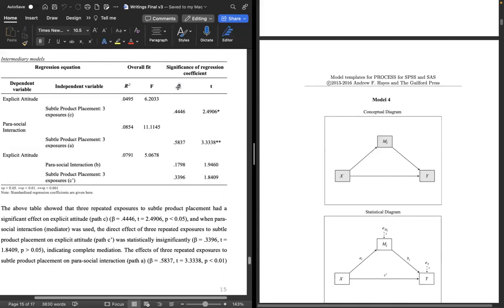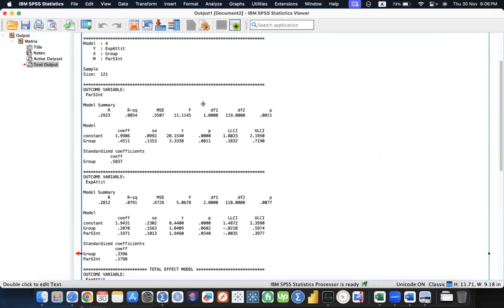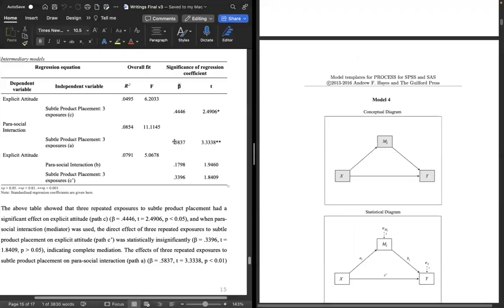If someone writes beta, which is a Greek letter, that means it's a standardized coefficient. So what is the difference between standardized and unstandardized? You can see that the value 0.4511 is the unstandardized value, and the value 5837 is the standardized value we have used.